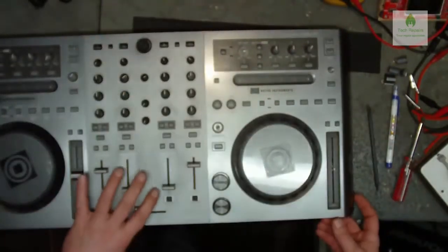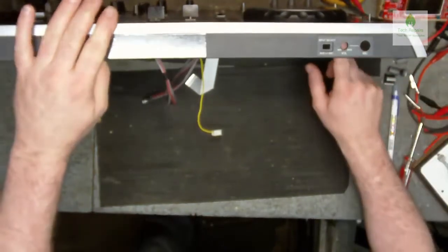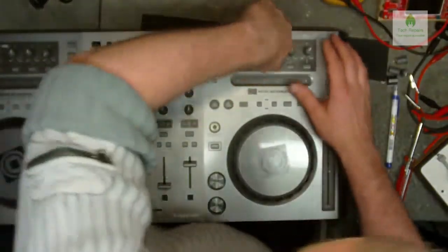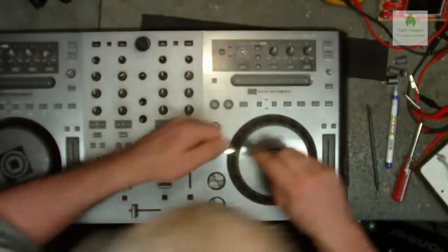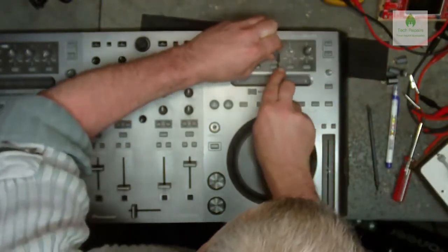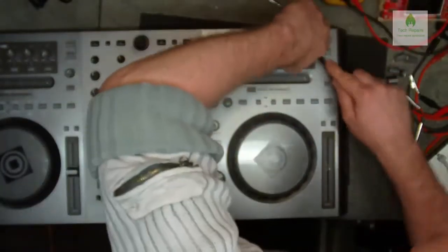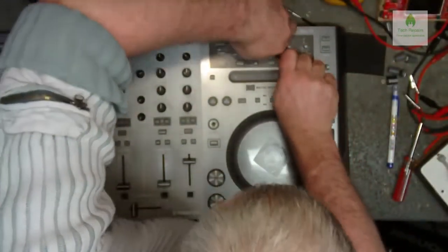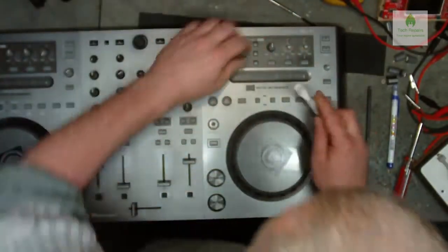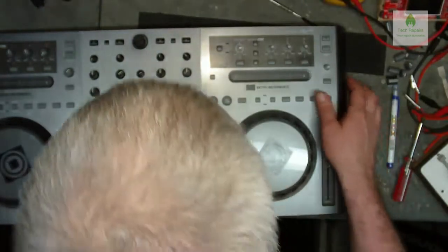They're all part of the same circuit board, are they, mate? Yeah, I think they might be. Some of these don't want to come off at all. Come on, you know you want to. She done glued that one on. I think he might have done, you know. There we go. So that's all of them out now.